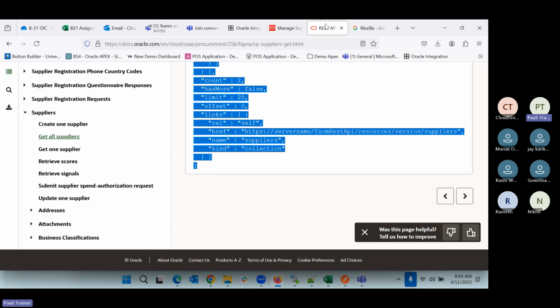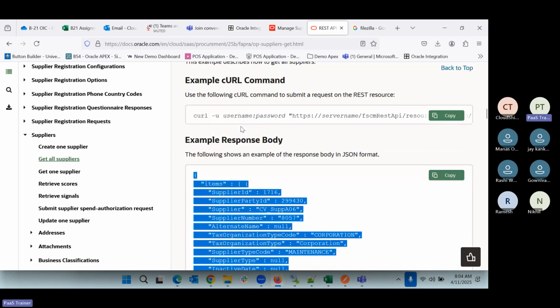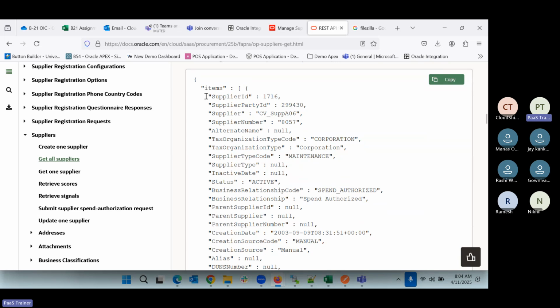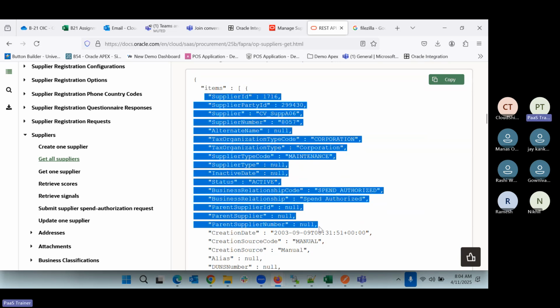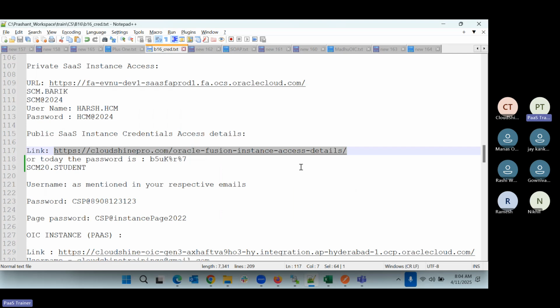Now we need to prepare the file structure here. So what we do, we can say that okay, we need only this many columns, right? So we can copy this much, and we can go and prepare our file structure.